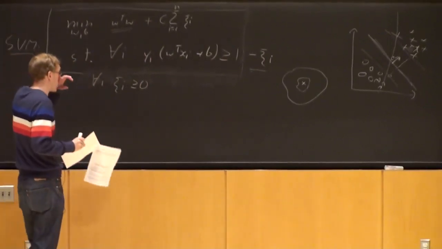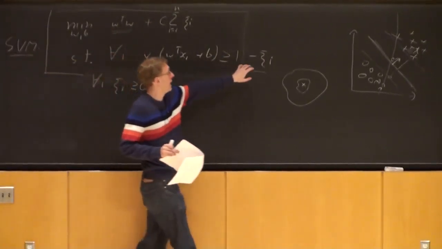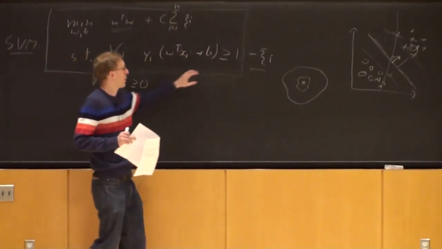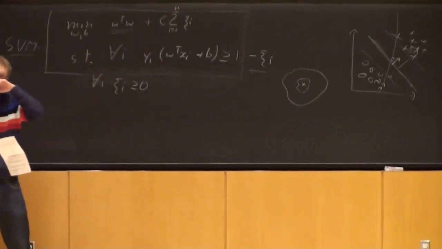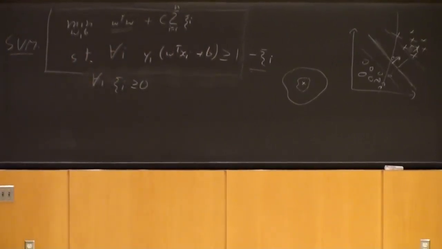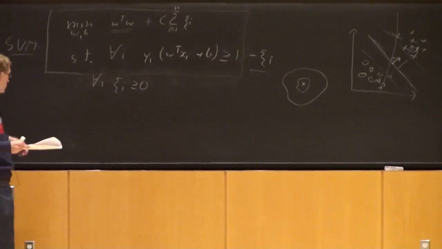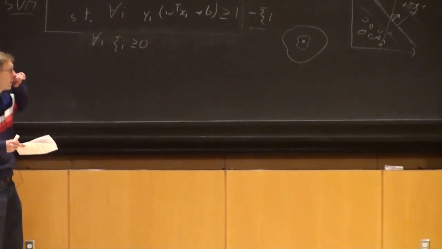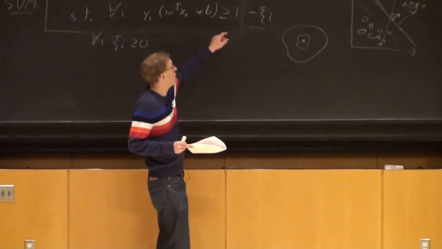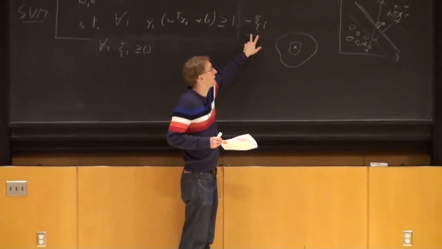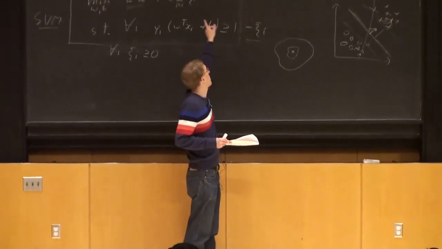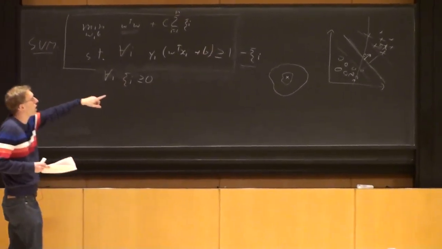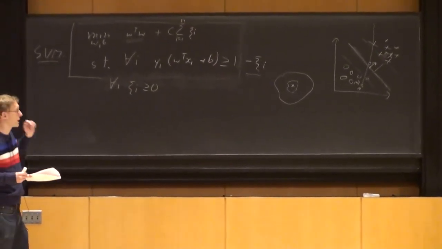Okay, so now we have this optimization problem with these xi's. That's still a linear problem. We still only have linear constraints, and this here still remains a linear problem. So we can just stick that in a quadratic programming solver. We can actually also do something else. What we can do is we can basically say, well, given this, I know that the xi will always be as small as possible, because I'm penalizing them. So I can actually solve this for xi, right?